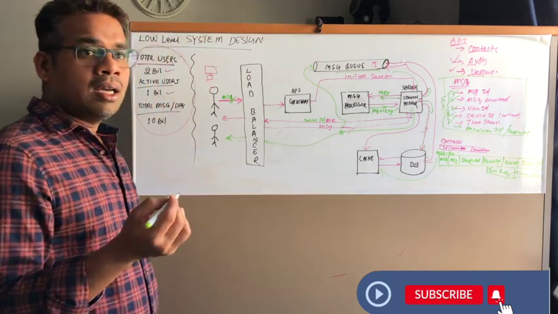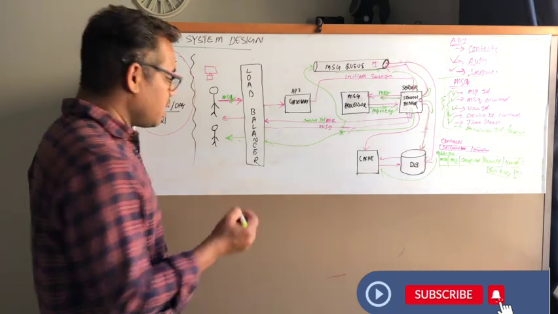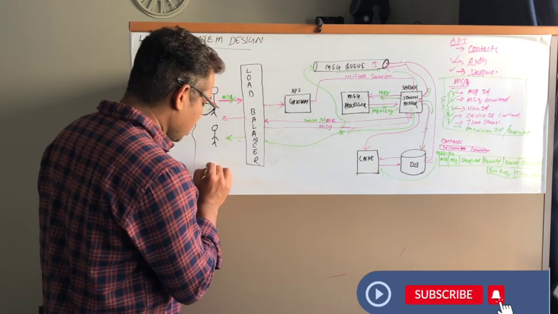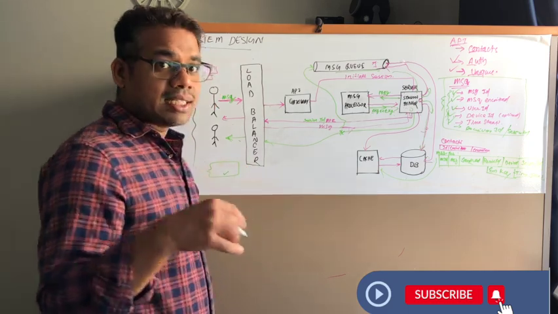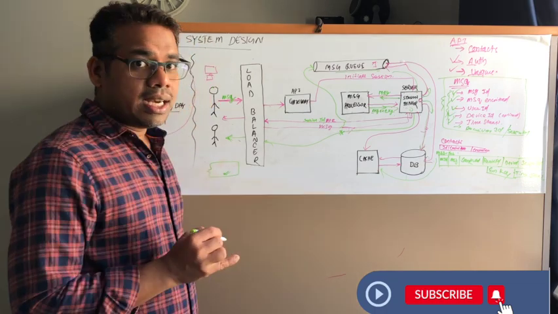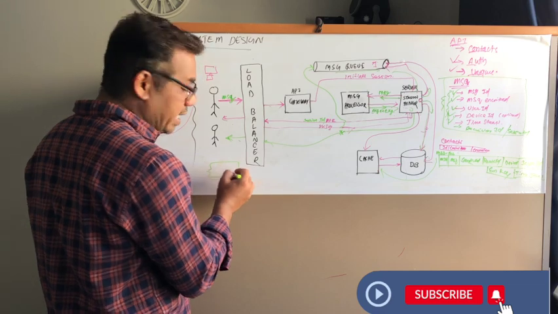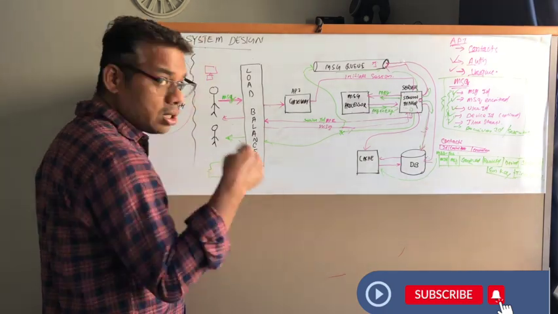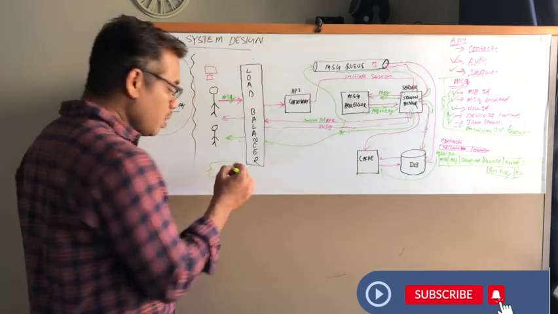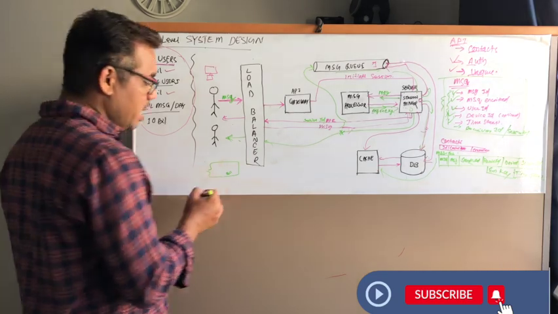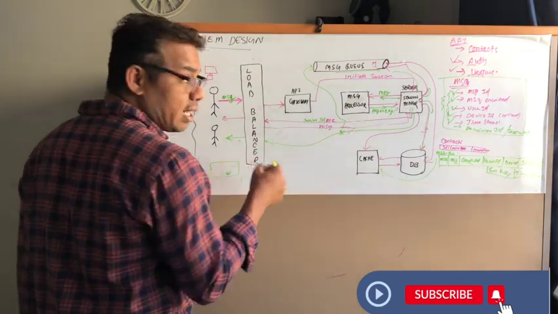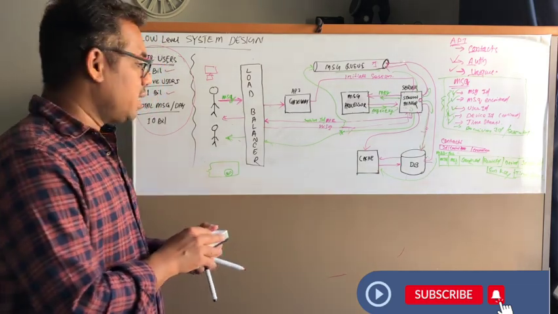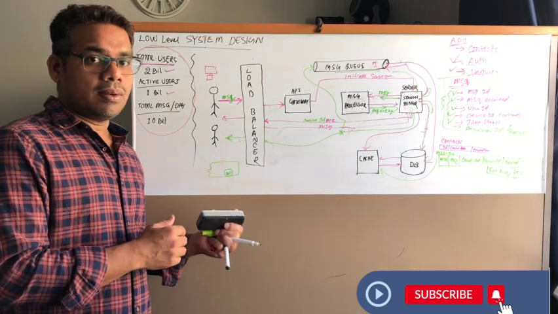Whenever a message is sent, you usually get a single tick next to the message. When it's delivered, there is a double tick. Not blue ticks, those are gray ticks. So when it's actually sent, it's a single gray tick, and when it's delivered to the receiver's system, it becomes a double gray tick, and when it's actually read by the receiver, then both become blue ticks. So that's how it defines whether it's sent, delivered, or read, right?